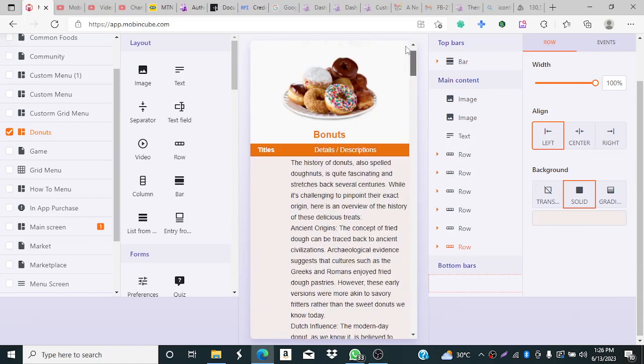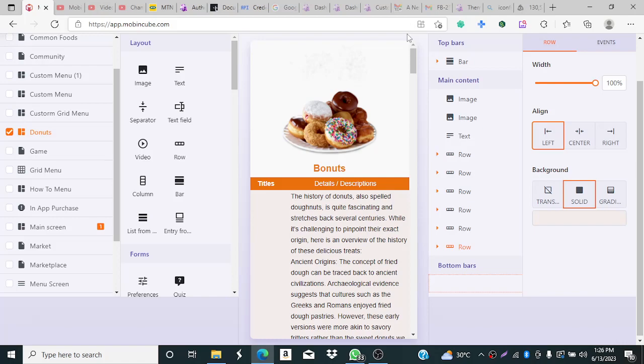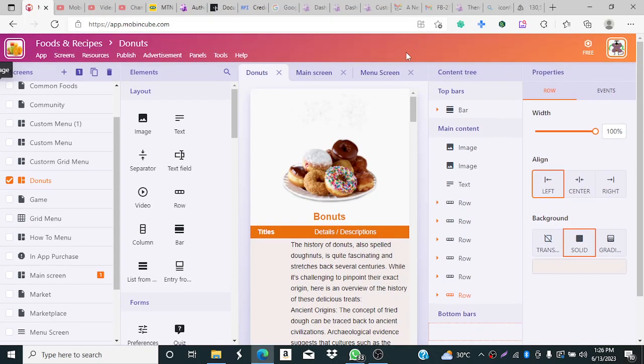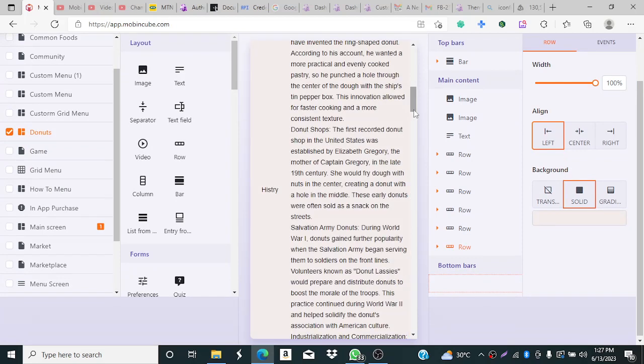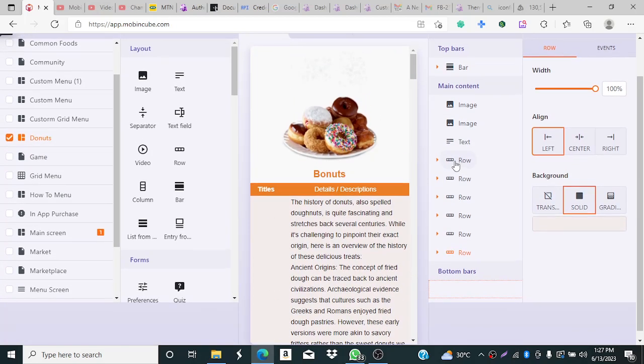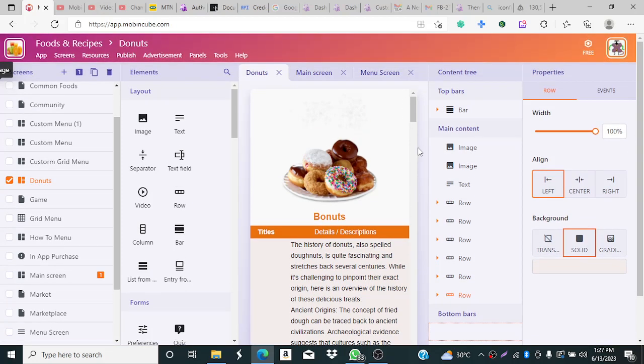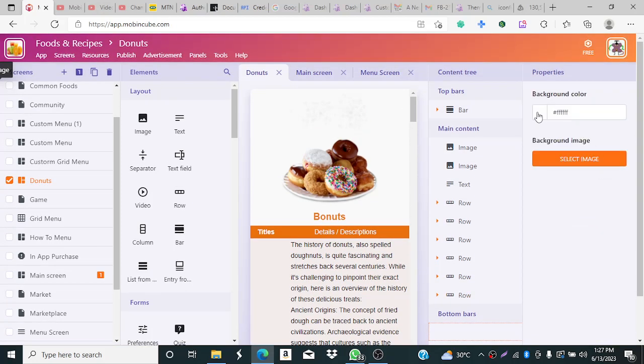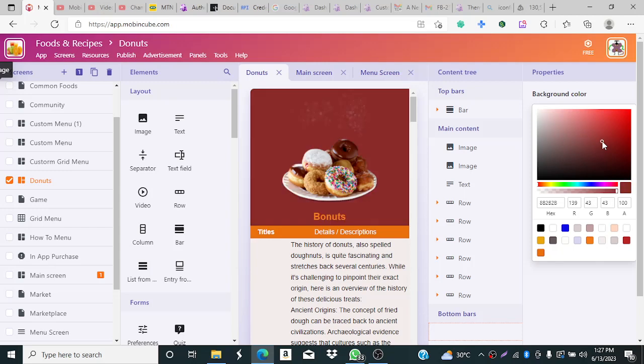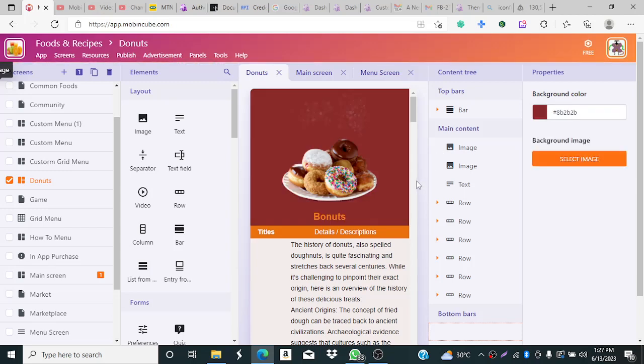We have just prepared a page now, and it will be advisable to put some images or color as the background for the app. Let us try to see if we can use color. I think this color is okay.